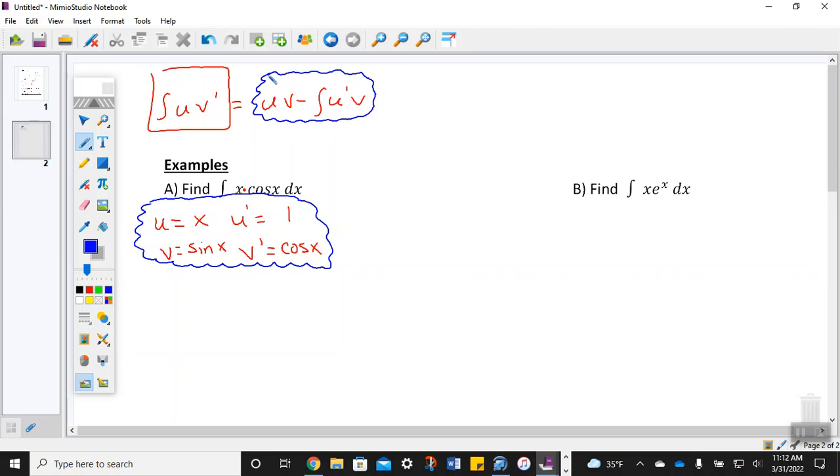Does that make sense? Let's start plugging stuff in. We're going to have u times what first, kids? Okay? And I'm going to write the whole problem out. So I'm going to say the integral of x times the cosine of x with respect to x is going to equal the following. That's the original problem, right? That's this part in red. That's the u times v prime, isn't it? x times cosine of x. Okay, here's what it's going to equal. It's going to equal u times v. So what is u times v, kids?